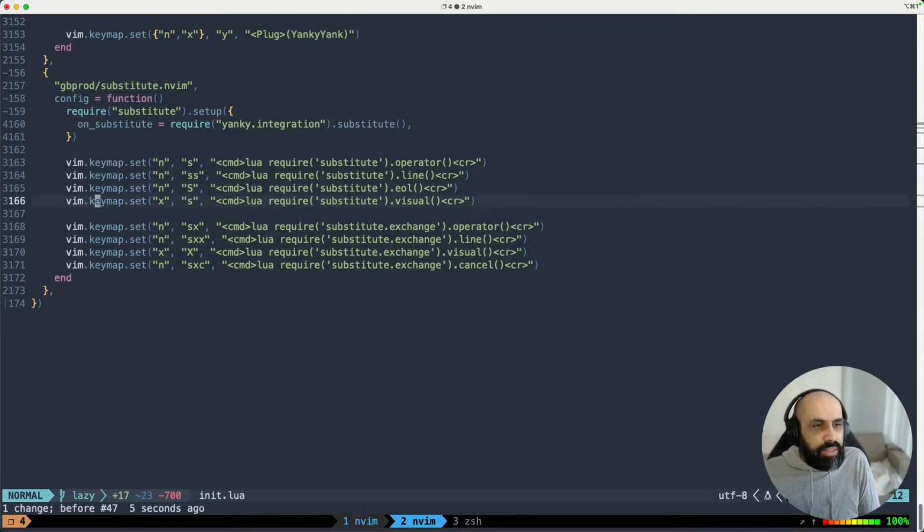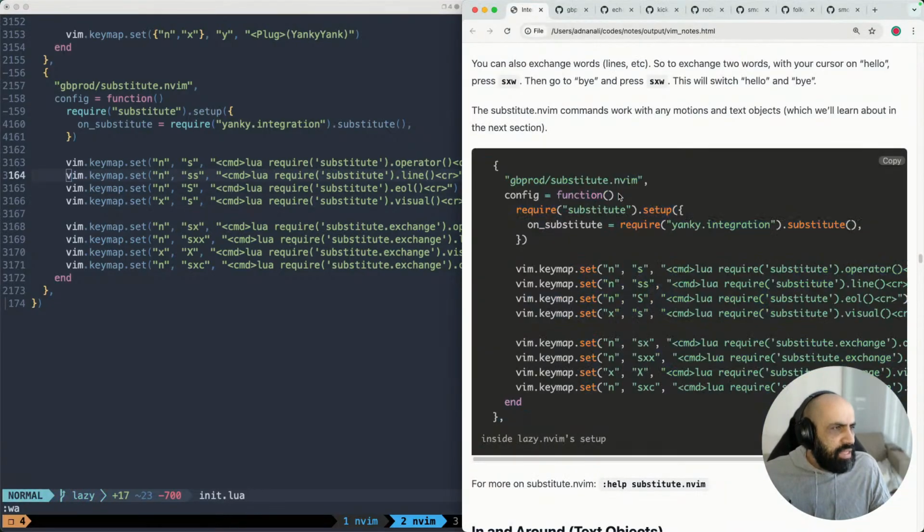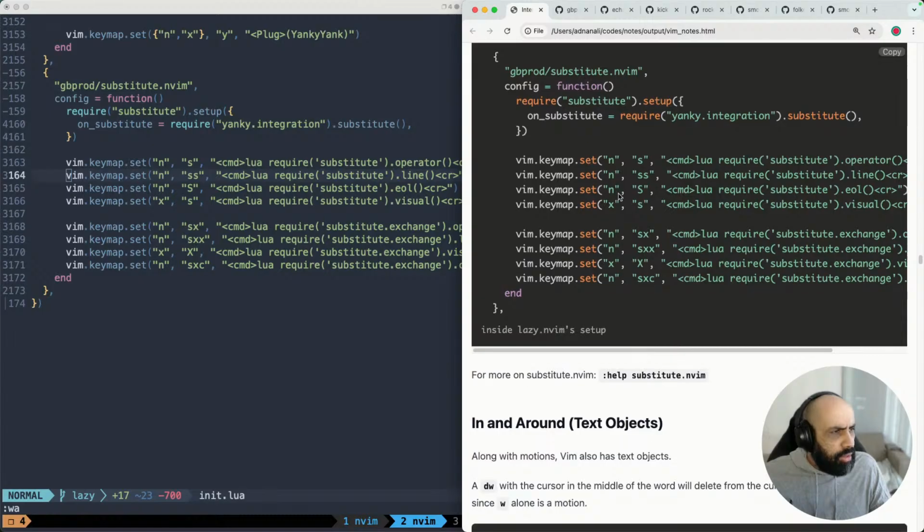It's doubly useful because it's just one change. So when you undo, it undoes both of them. I happen not to use it. I might start using it. But if I wanted to replace this line with this line, SXX, and then SXX again, and now those are replaced or switched. It is really magical if you think about it.